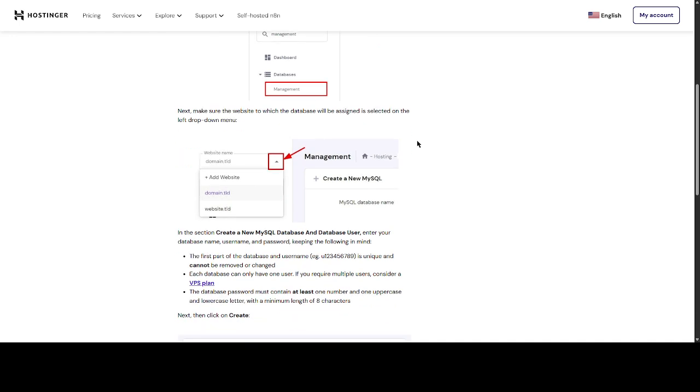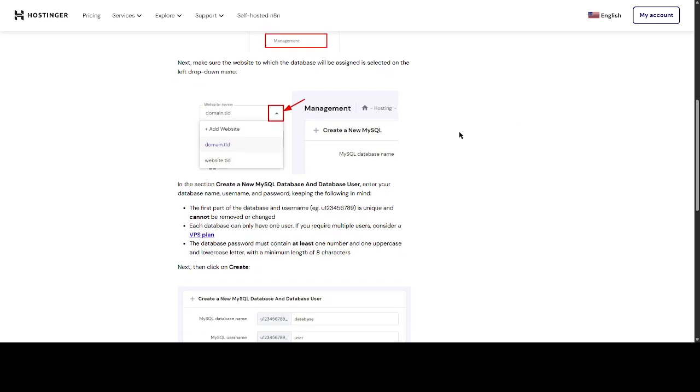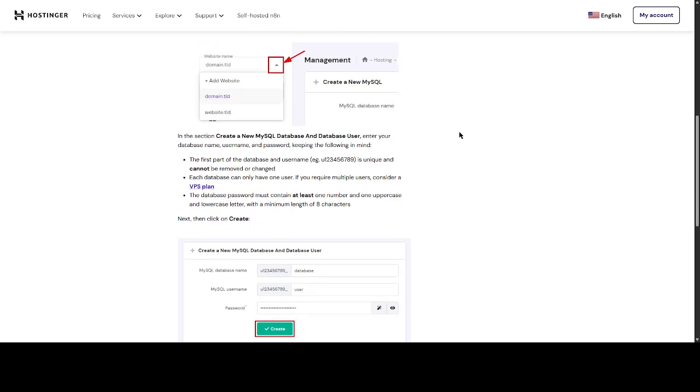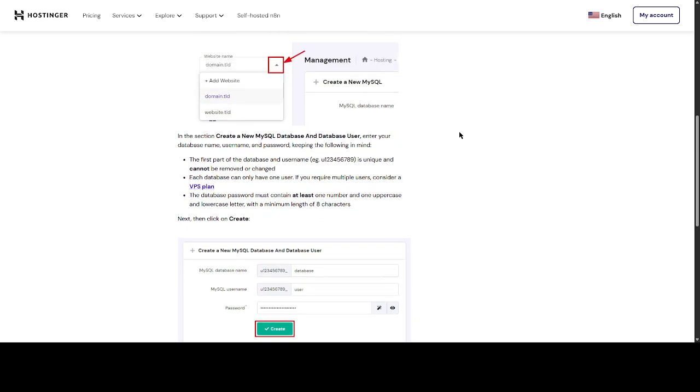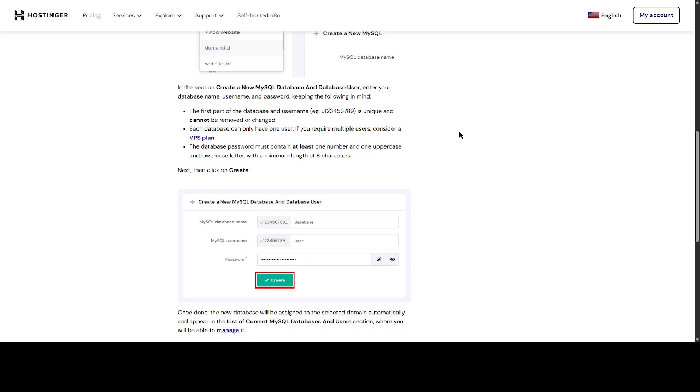When logged in successfully, you will see a variety of options laid out in the form of tiles or icons. This interface is designed to be intuitive, so don't feel overwhelmed. Focus on the specific task at hand, managing your databases.